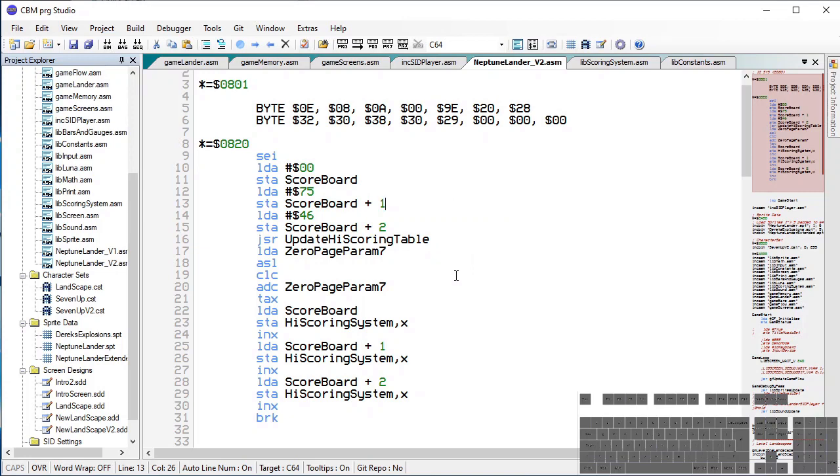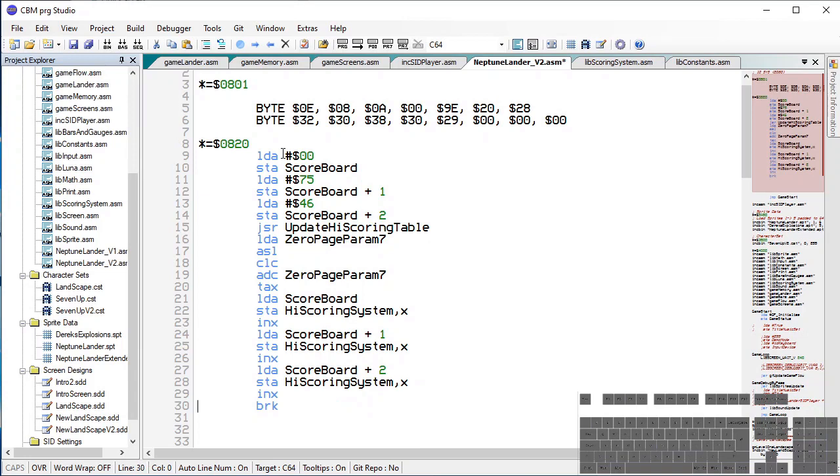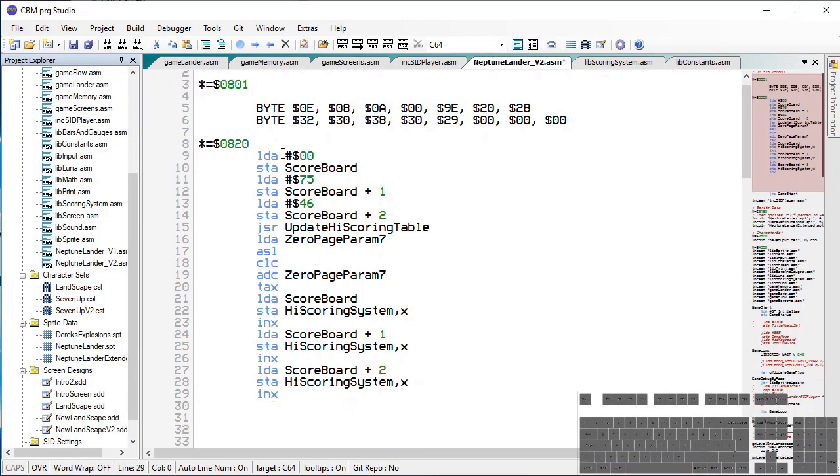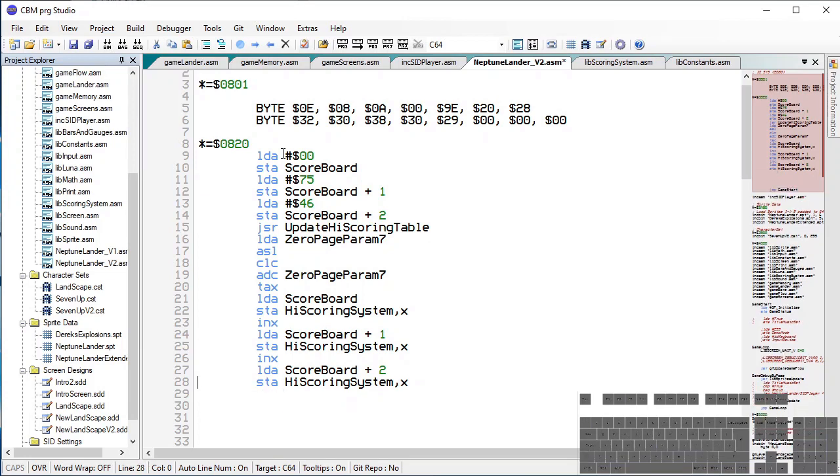So this is what we need to put in now into the game. We don't need that one either. Ah, dear. Oh, 1.5 hours. Oh dear. So we just now need to put this into the game, into the high score. So what we need to do, save that. Where's the game flow?